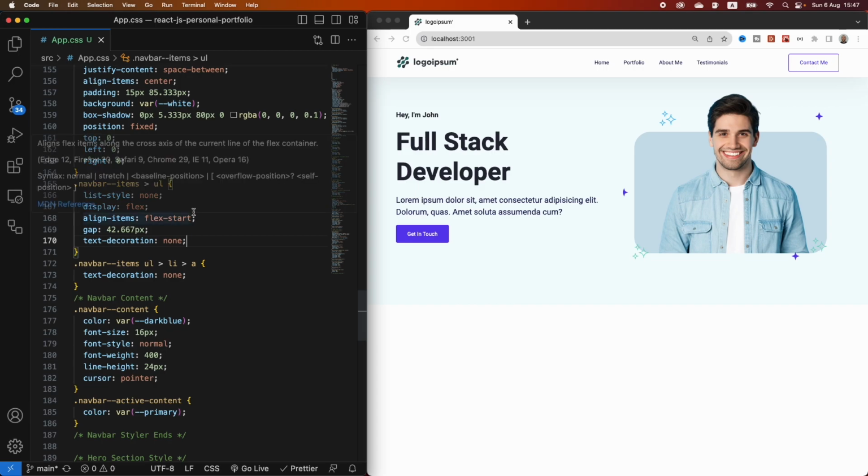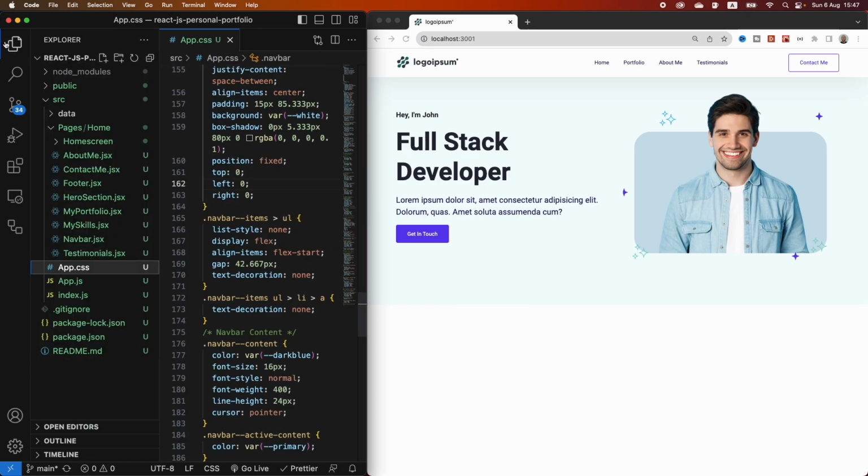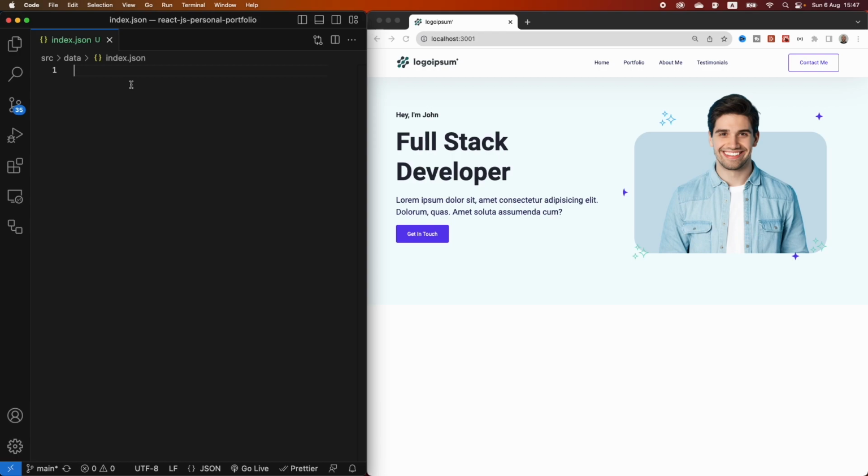Now we're gonna move on to our skills section that we're gonna have right under our hero section. So first we can open up our data folder. We're gonna create a new file. We're gonna call it index.json. Hit enter. And in here we're gonna create just an object. We're gonna write skills for the first one.